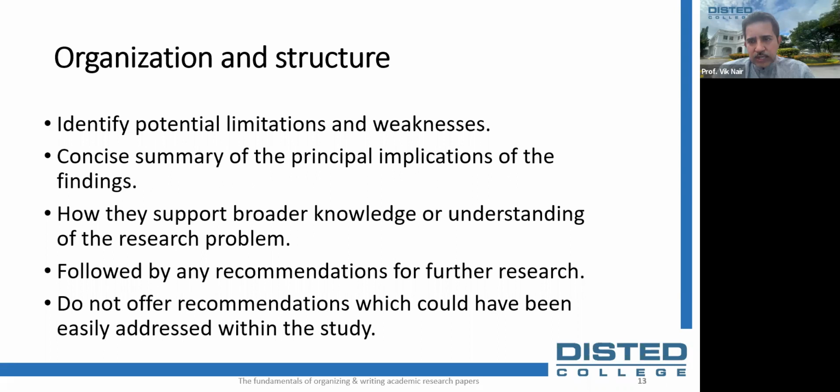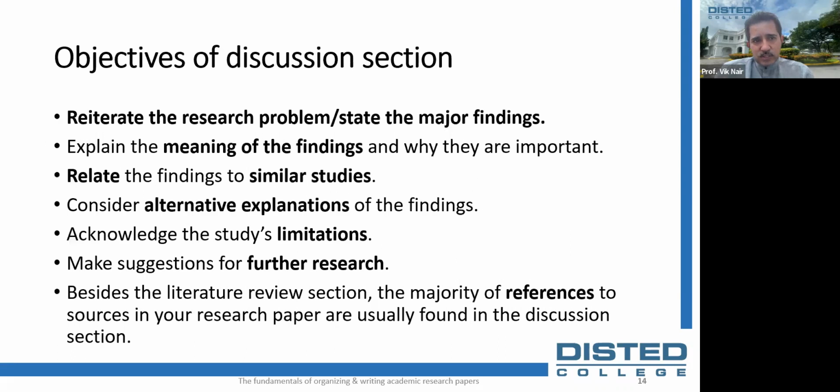The discussion section should end with a concise summary of the principal implications of the findings, regardless of the statistical significance. Give a brief explanation of why you believe the findings and conclusion of your study are important and how they support broader knowledge and understanding of the research problem. This is important because it demonstrates whether your data is adequate, whether it is generalizable, and whether there are gaps that you may want to improve in the future.